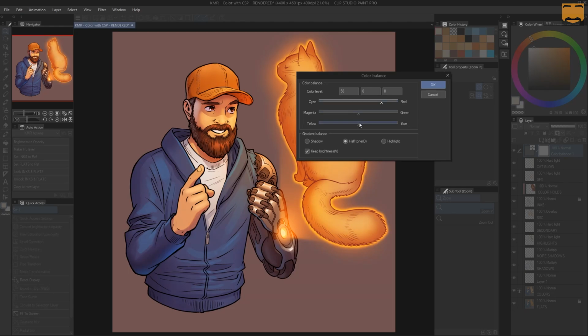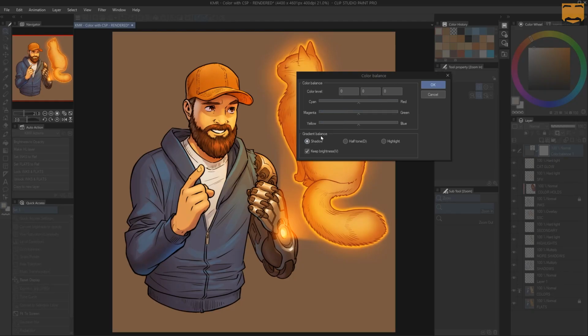And if I wanted to make it orange, I could add some yellow going the other way. And now that's affecting the entire image. So this is a nice way to kind of create a whole different change on your color palette without having to go in and really change much of anything specifically that you've rendered here.